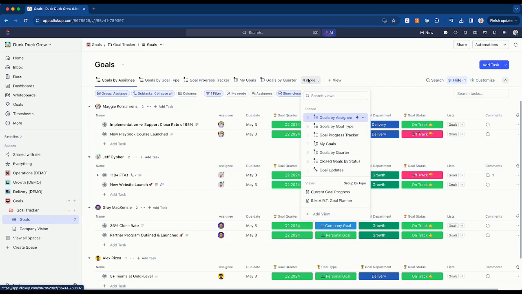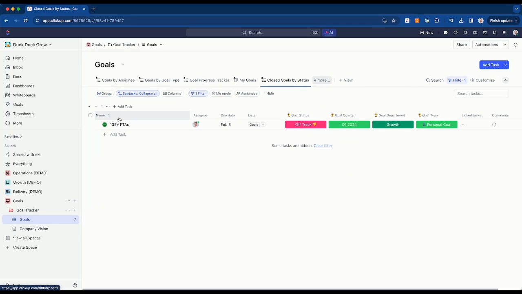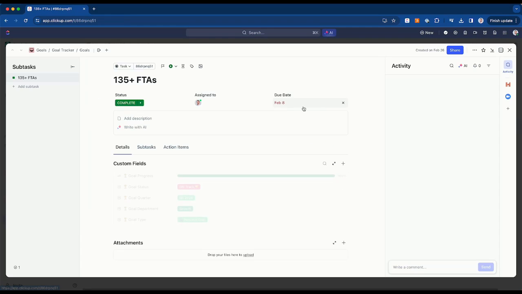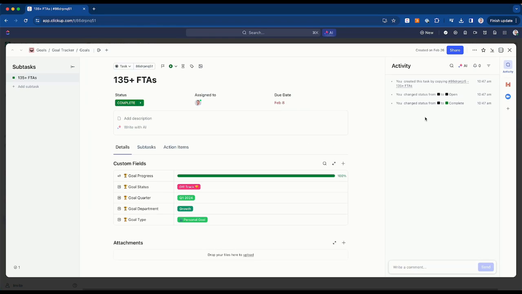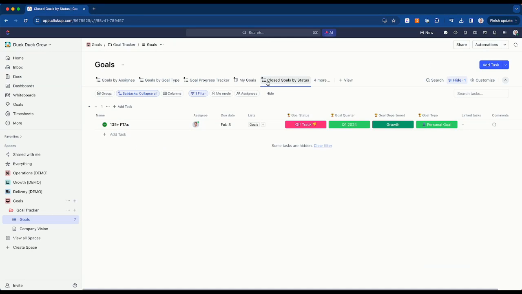Then over time, what I'm able to do is see what goals were not finished and what goals were finished, and really what all those goals have been. We'll be able to group it by goal quarter here as well if we want to, but it's a great way to keep track of all of that historical information, all of those goals in one place. If I wanted to click into this, and I had put comments on here for keeping tabs on this and I had all the milestones, I would be able to see what happened and maybe why I didn't hit these FTAs. We'd have all that information directly inside of ClickUp. So that's a great view to have.